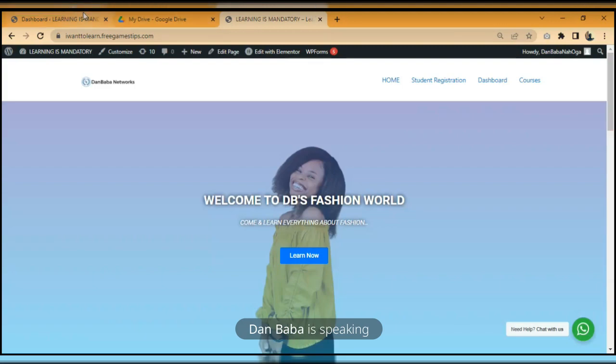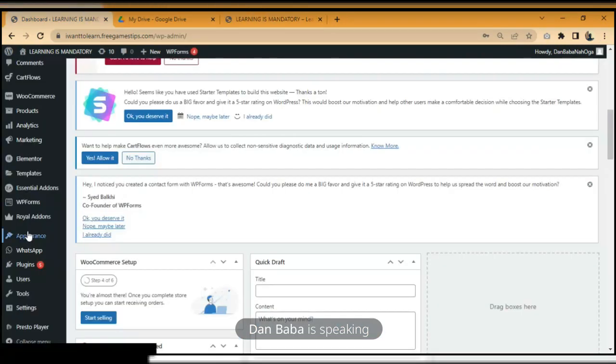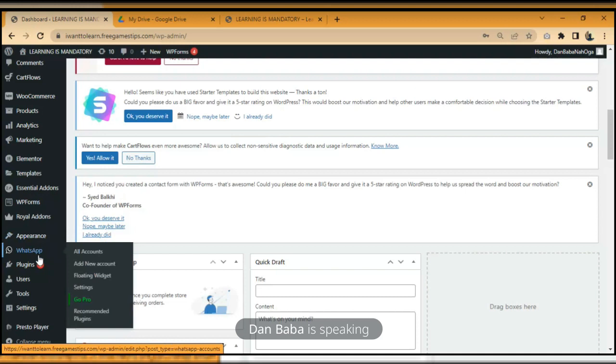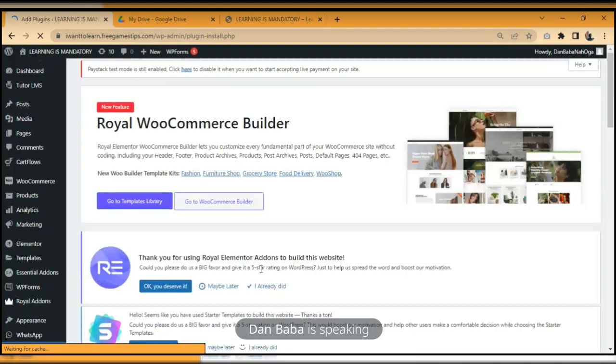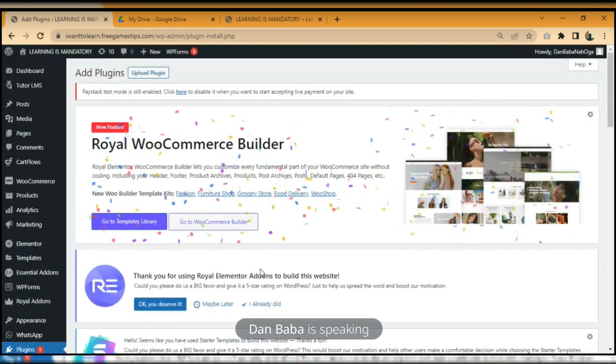To create the form, you have to do it from the back end. There are two plugins that would help you in creating these forms. So just go to Add New, because I want to add a new plugin to the website. Those are the plugins that will allow us. The first plugin is Contact Form 7.